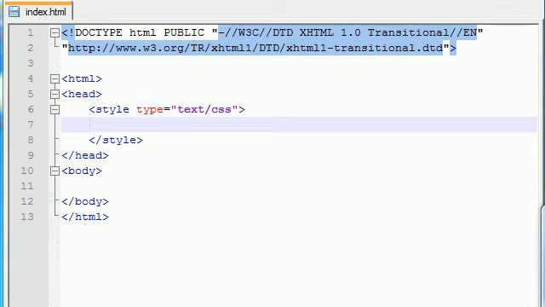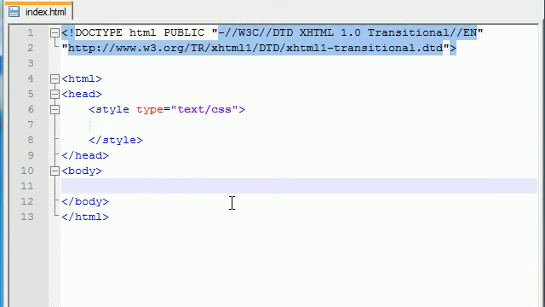8 paragraphs. But what if you're saying, alright, Bucky, I want half my paragraphs to be red and half of my paragraphs to be green? Well, we can't apply a style to the paragraph tag because it would affect all the paragraphs. So in order for us to get more control or more customization over our web page, we need to use something called a class. Now, let's go ahead and, well, we might as well use that paragraph example.